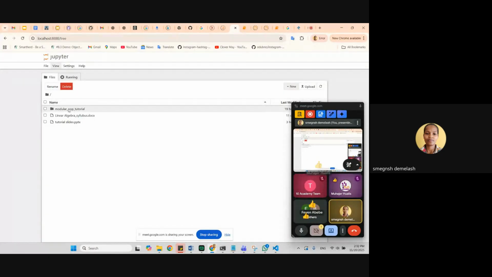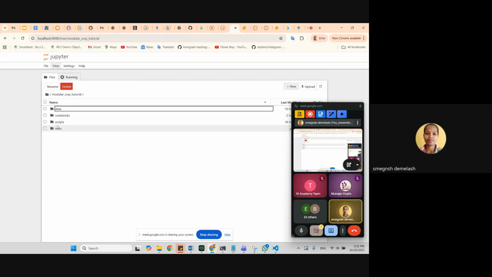Okay, so I have this modular OOP tutorial. Inside this one, these are my folders. I have a data folder that contains data, the loan data. This is basically the web-based Jupyter notebook.